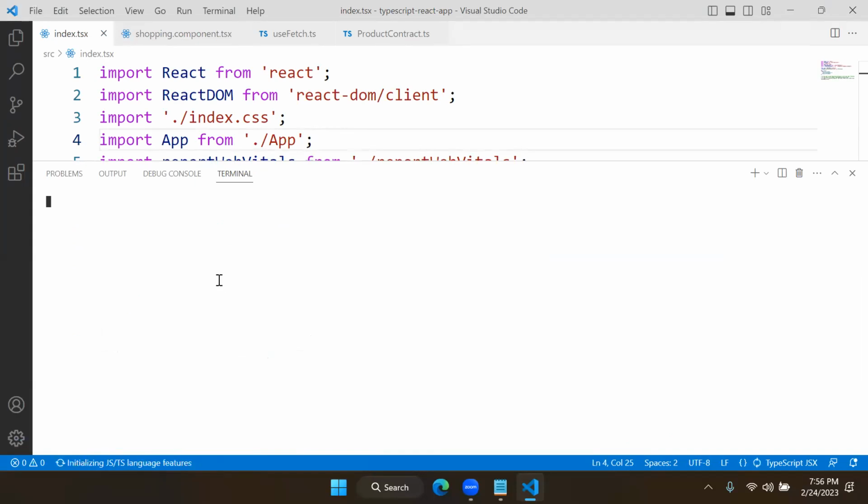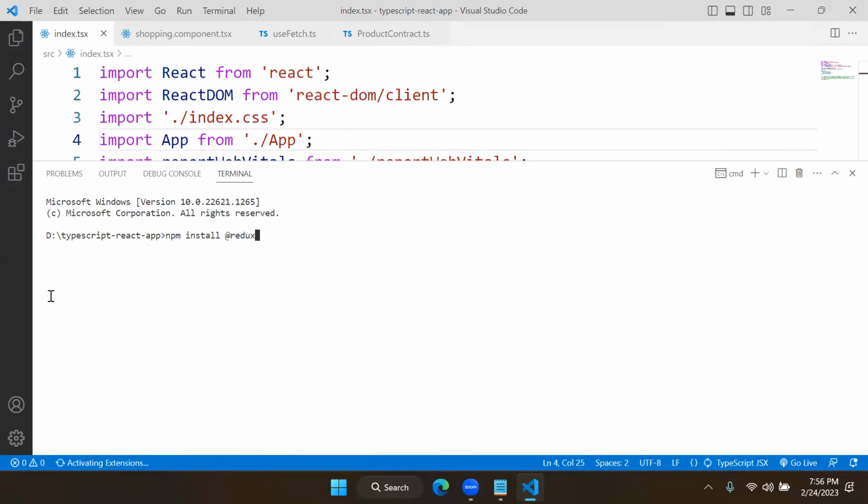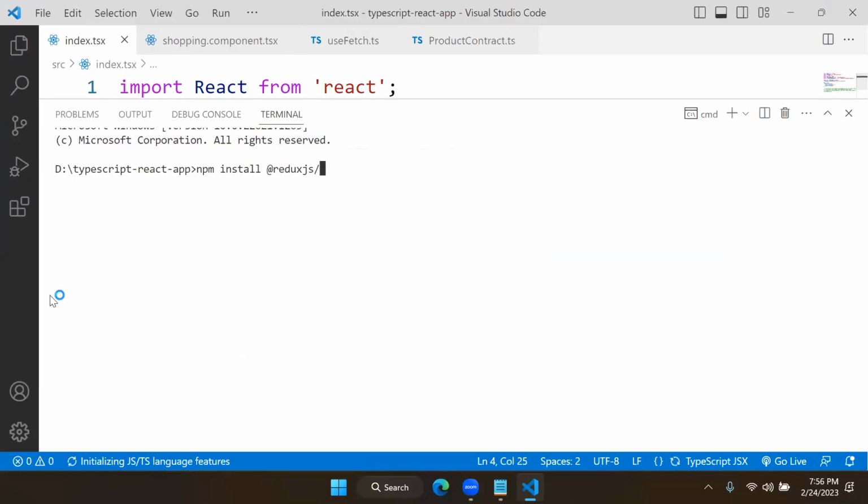Here we will run npm install @reduxjs/toolkit, and we need to add React Redux. This is the library we are installing.